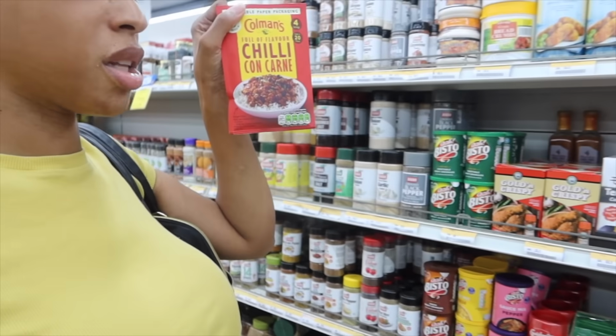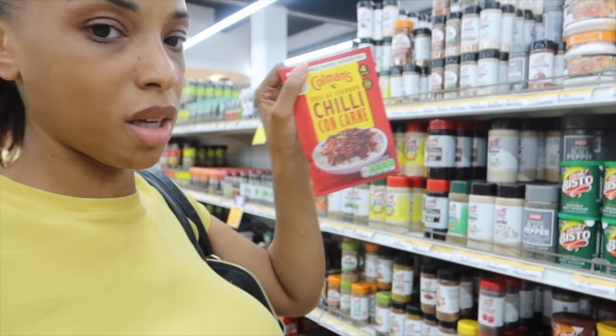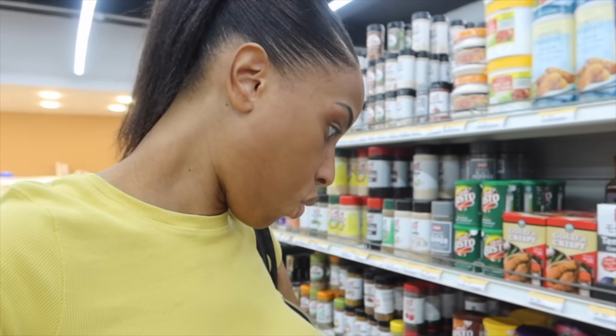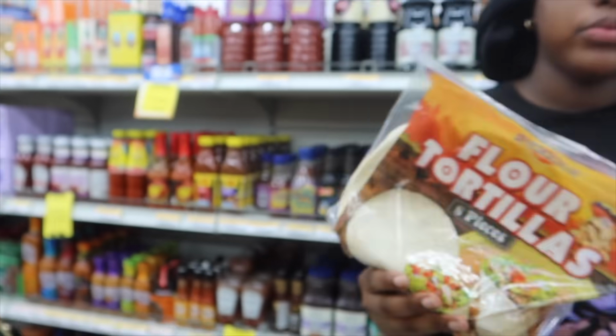The chili sauce is like three bucks US, I think, for this. Hello. But I gotta do what I gotta do. Ooh, brown onion gravy. Definitely gonna get one of those. You want one or two? Oh, I got the cheapest one. I guess one. Okay, and I have to get noodles as well. Sorry, hun. I have to get noodles for doodles. What the heck is this?